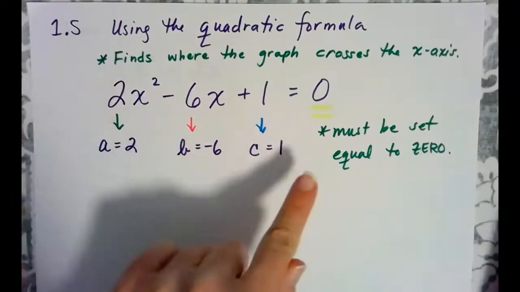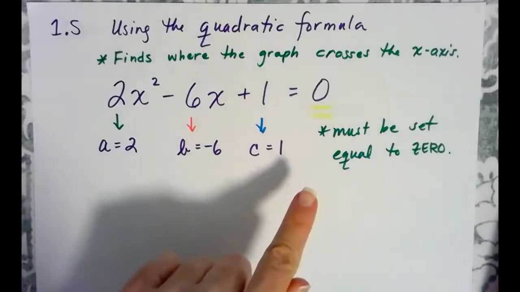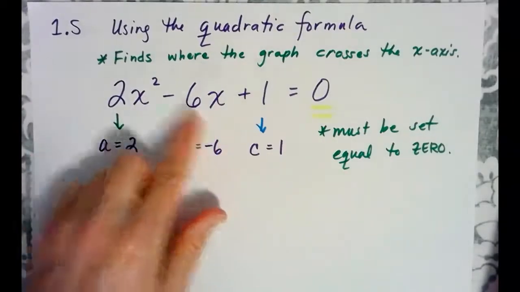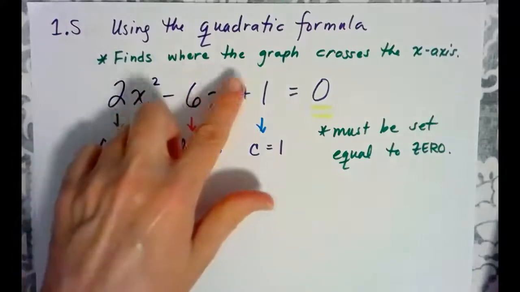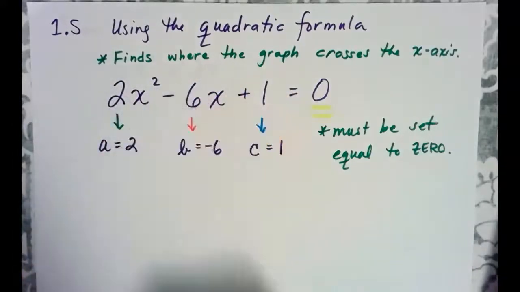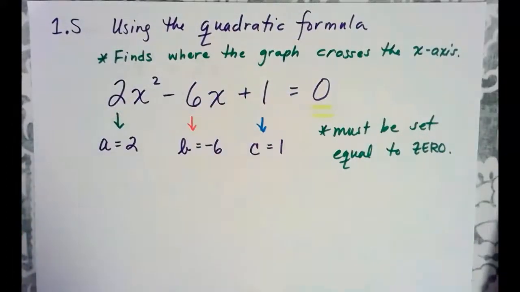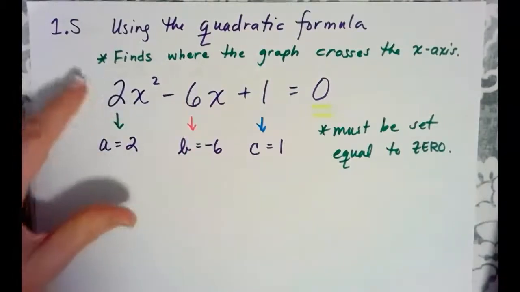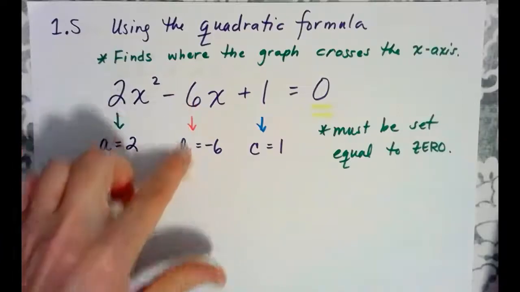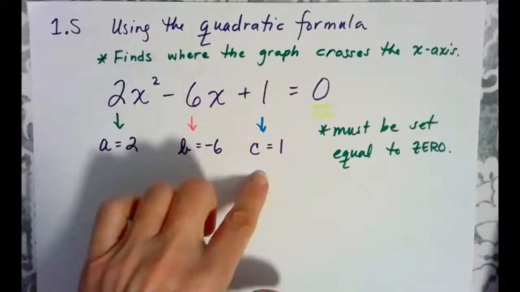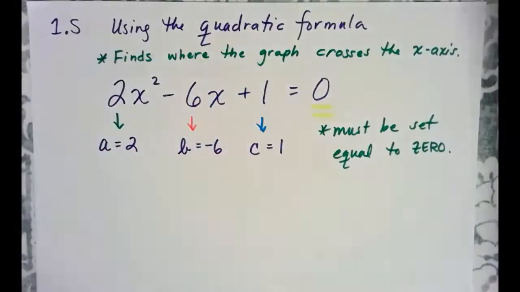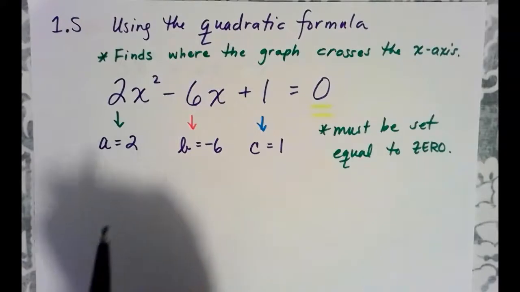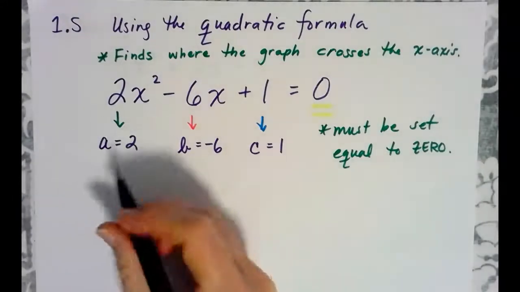So this equation is set up in quadratic form in descending order, x to the second, x to the first, and then x to the 0, 2, 1, none. And this allows us to bring out the coefficients a equals 2, b equals -6, and c equals 1. And of course, it must be set equal to 0. So we can solve this with the quadratic formula, as this particular equation is not factorable.